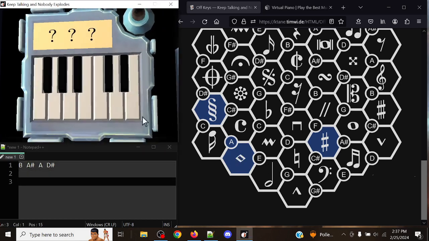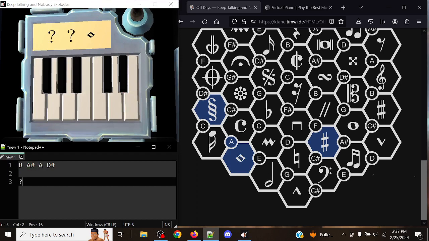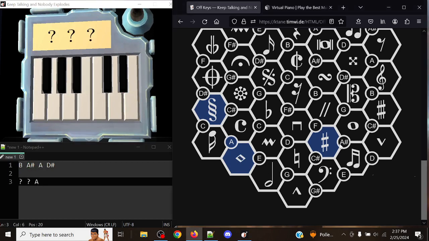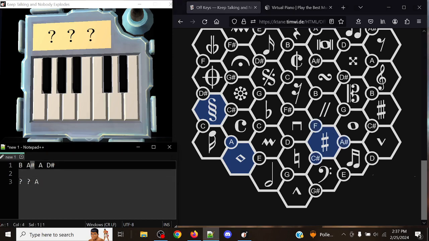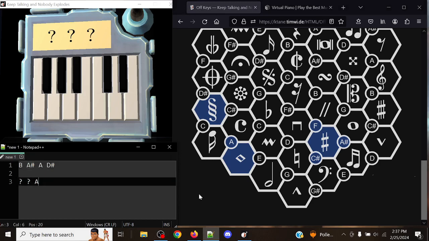Okay, and which symbol did that correspond to? That, I believe, was the 3rd. Yes, so alpha is going to be paired with the 3rd symbol. Next up, if we take a look here, we have Charlie sharp, Foxtrot, and Alpha sharp. Now, in this case, Alpha sharp is one of our options, and that's actually the only option that we have present. So therefore, we're going to be pairing this with Alpha sharp. So Alpha sharp will be number 2.